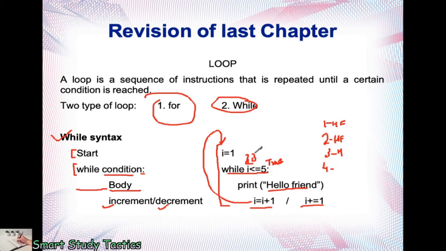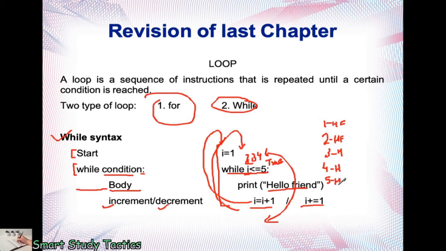Whenever you increment the value, after that put your value here in the place of i, and you will get the condition true or false. Hello friend, 5th time, hello friend. Now when it has printed 5 times, it will increase the value, 5 plus 1 is 6. Now 6 will reach here. Now check the condition, is 6 less than or equal to 5? No, it is greater. So the condition becomes false, then it will come outside the loop, it will not print any value. So my dear friends, I think it is pretty clear to all of you.